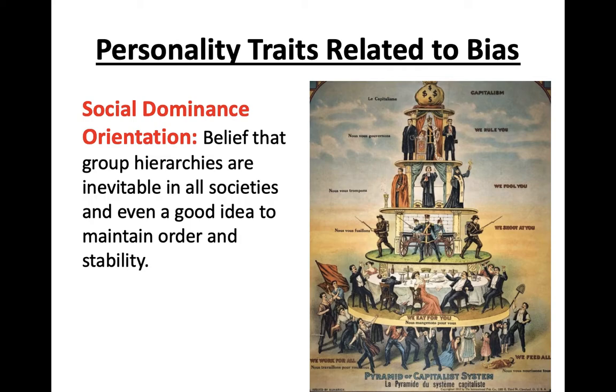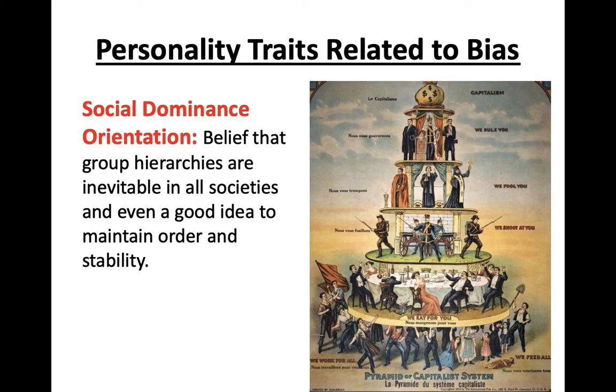So what do we know about people that are higher in social dominance orientation? Well, one thing is that professionally they choose occupations that maintain group hierarchy. And so people higher in social dominance orientation are more likely to be police officers. If they're lawyers, they'll be a prosecutor. They'll often go into industry and try to be a leader or a CEO of a big company or a business.